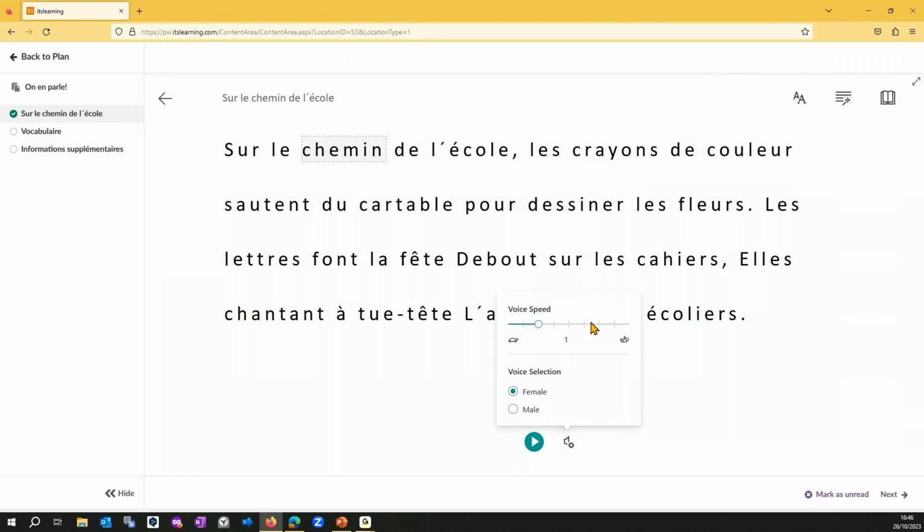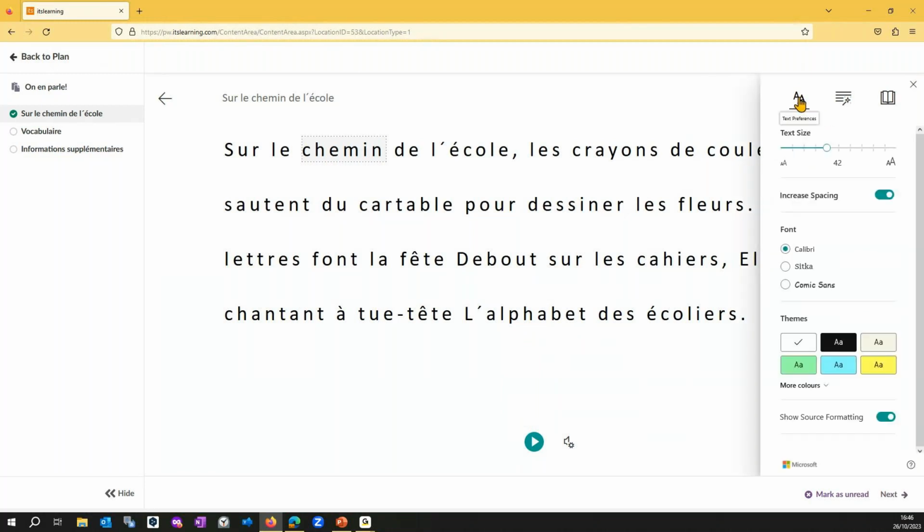You can change the speed at which the piece of text is read. Here on the top right hand side, you have other text preferences. So you can increase the text size or decrease it, increase or decrease the spacing between the lines, change the font.